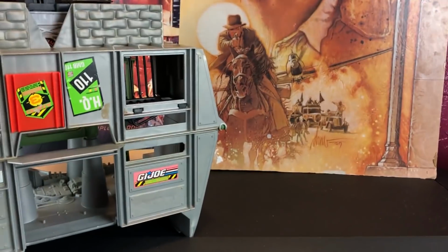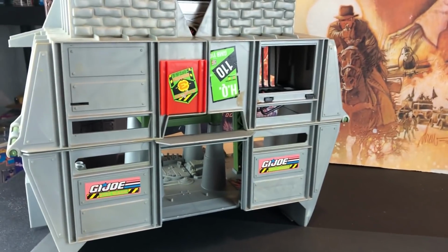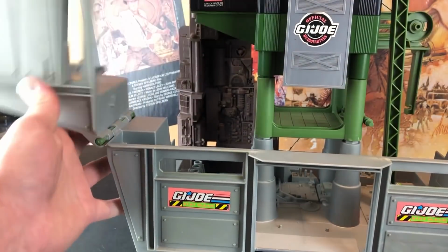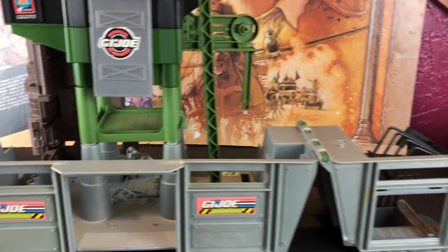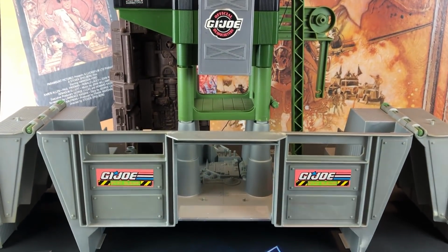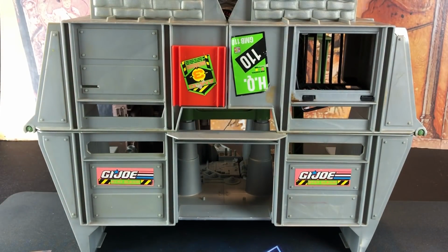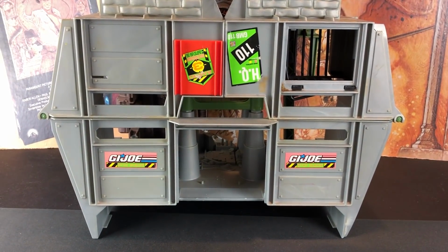And then on Friday in Ohio, this is pretty epic too. G.I. Joe headquarters from 1992. Picked this one up. I was pretty stoked to see this. Some of you guys may remember this play set from your youth, but this was only $3 at the flea market, so had to scoop that one up. Shout out to the G.I. Joe video that is still in progress. So there is that, the headquarters, pretty sweet for $3.